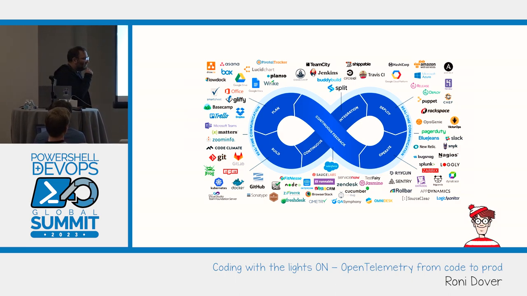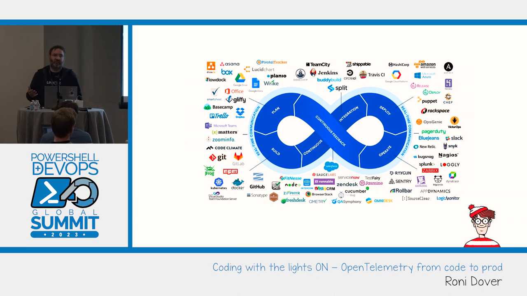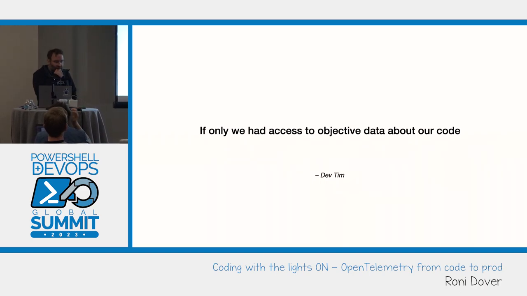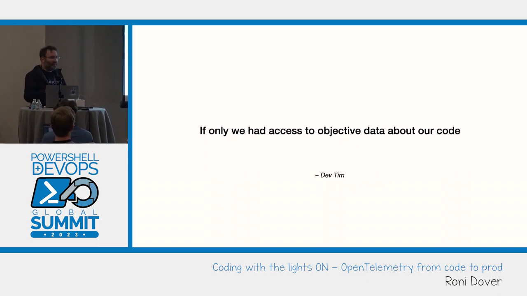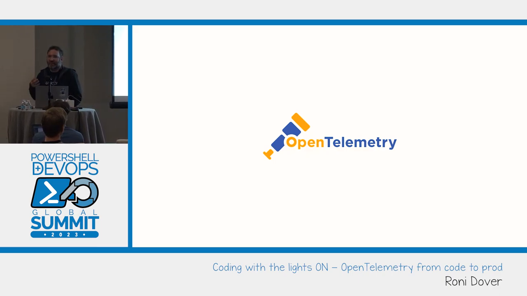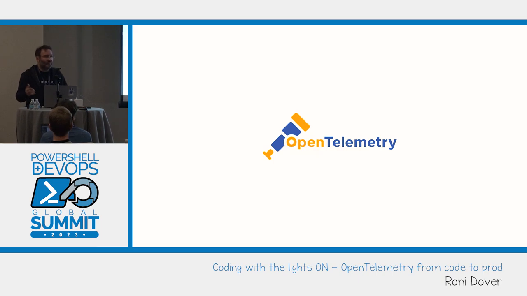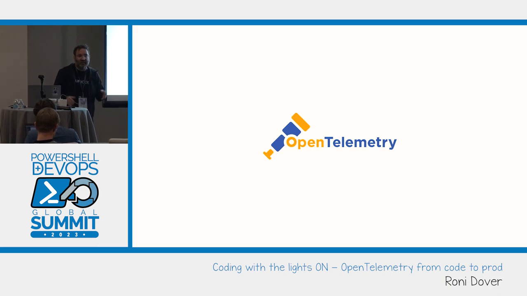So I was thinking to myself, as I was trying to get the team to operate differently, that maybe the problem is a problem of data. And I thought, well, if only we had access, instant access, to objective data about our code in any different environment at any given time. And this is the perfect segue to talk about OpenTelemetry. And purposely, I'm not talking about OpenTelemetry from the technological innovation point of view. I want to talk about how it can be useful to me as a developer, as a DevOps engineer, as somebody who cares about the release process. Because OpenTelemetry essentially is just a way to collect that data that would allow Bill to say, whoa, I see my code is terrible, or I see my code is awesome.